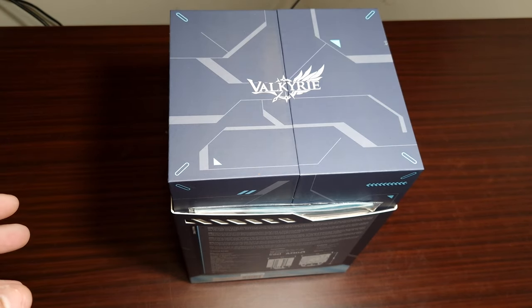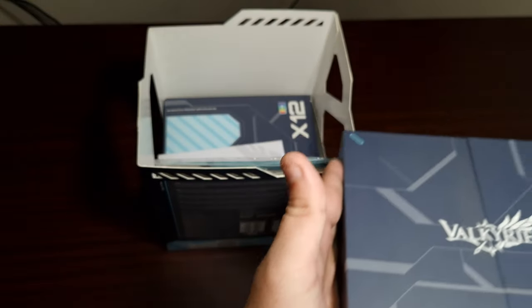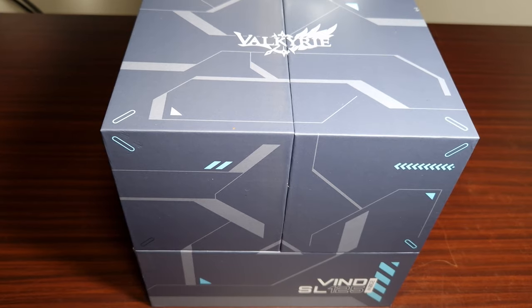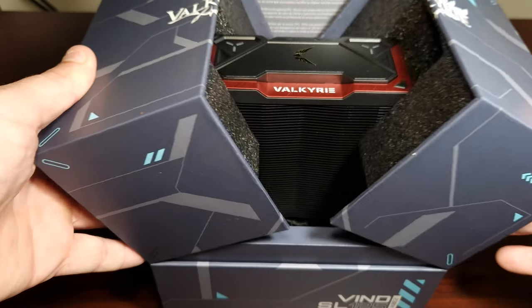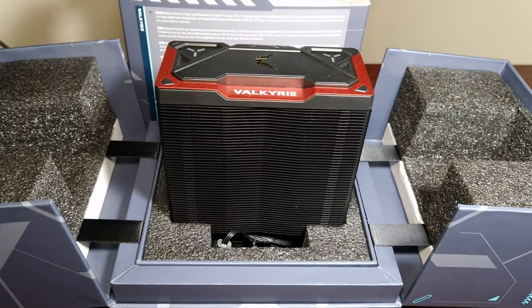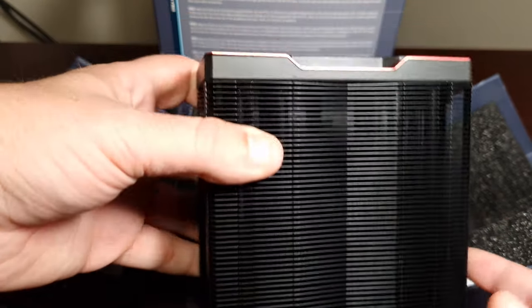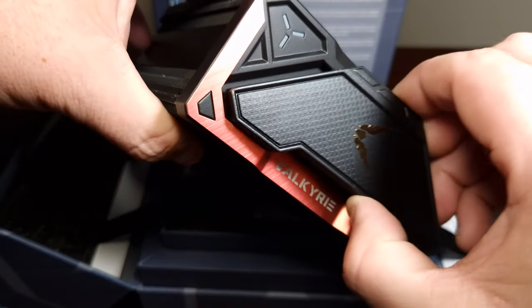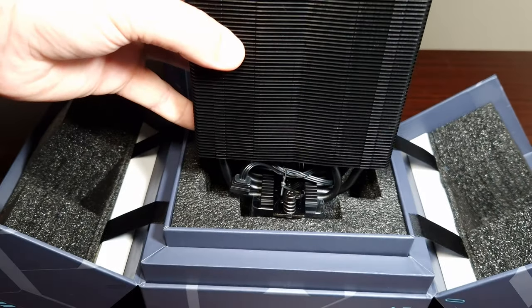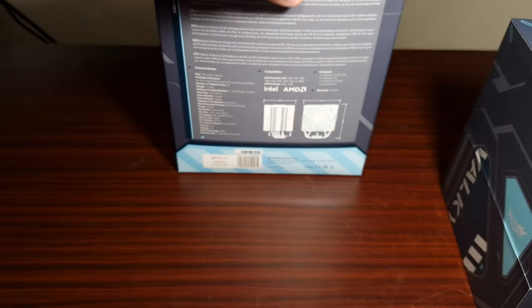When it comes to a CPU cooler, usually it's not about the unboxing experience, but in this instance we will actually take a look at what kind of experience you get. First of all, the cooler — let's pull it out on one side and then both sides. What company can you say actually packages their CPU coolers like this? It did have pre-applied thermal paste, but this is just me showing you what's included. It comes with an anodized cover, and it has got 6 heat pipes.